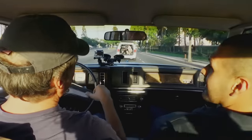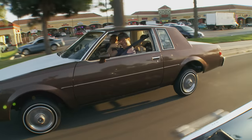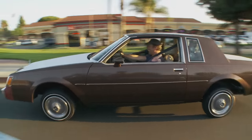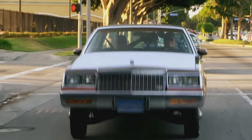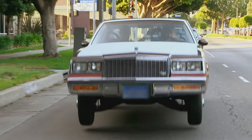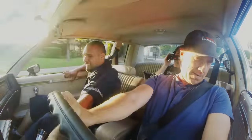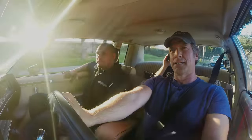Thumbs up. That's probably not cool, is it? It's probably a cooler thing to do, you just give him a peace sign. Peace is good? All right. Now I'm going to hit you with a little bit of boom. Boom. There you go. You got it. It's so emasculating. Yeah, ain't it? You're cruising around, next thing you know, you stall out.